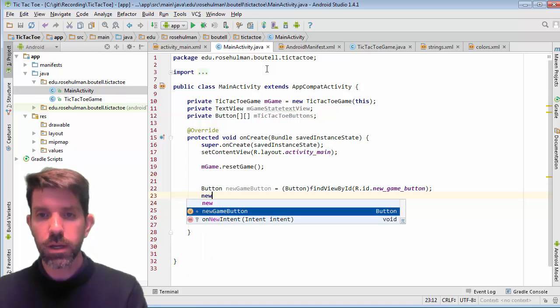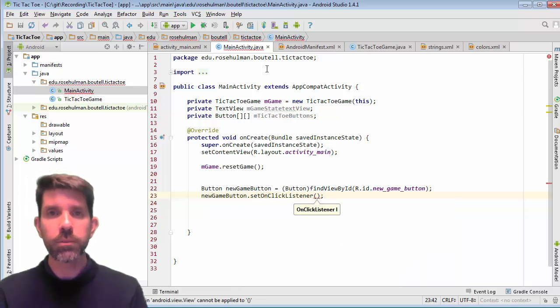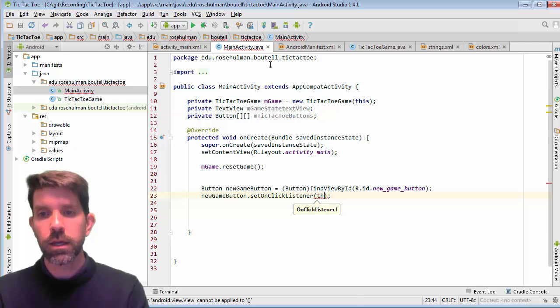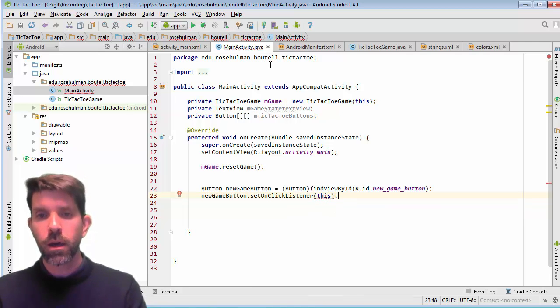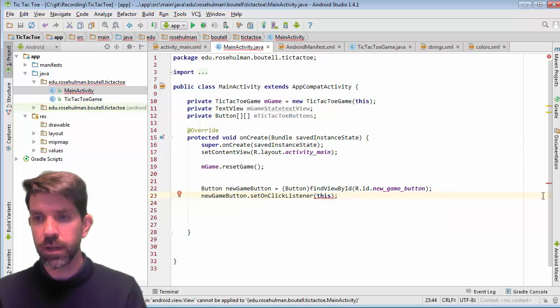So newGameButton.setOnClickListener, and I'm going to use a slightly different paradigm this time. Like I said, I'm going to set it to be this. Now of course, it's going to complain because this is the main activity, and the main activity isn't an OnClickListener yet. So let's go ahead and make that happen.